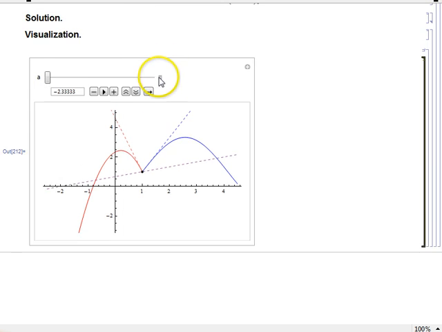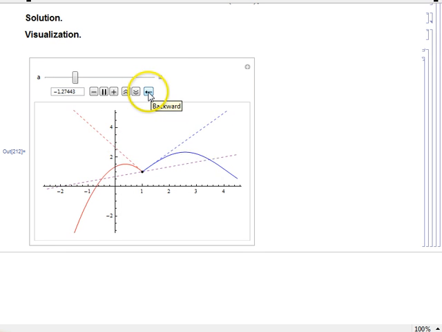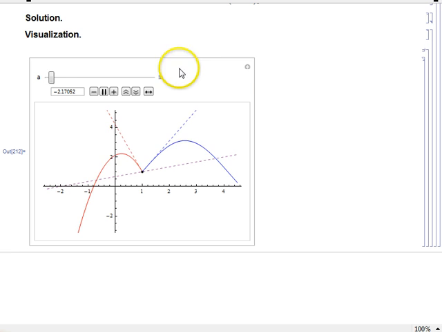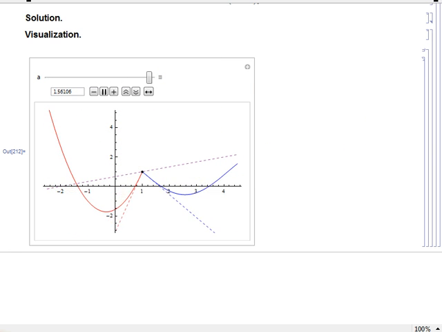Okay, I think I fixed this program, and let's watch this animation. Okay, the blue part and red part. As it moves around, when the a value hits negative 1/3, we have smoothness, and the red dotted and blue dotted curves coincide with the purple, and that's when we have differentiability. Otherwise, this cusp is developing and getting more and more pointy.